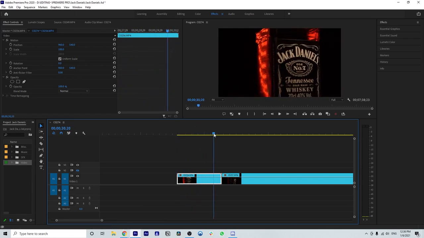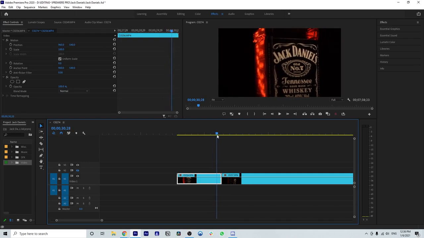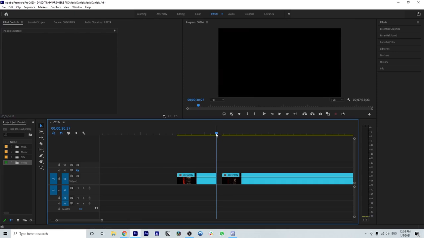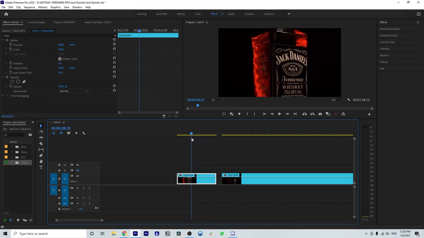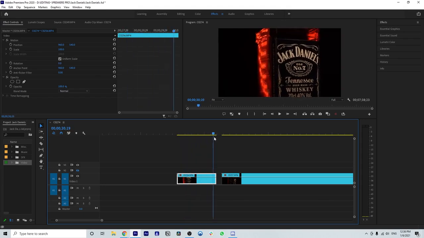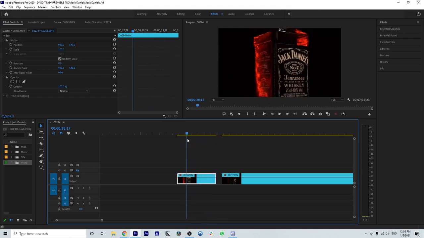Also, a little trick we could do later is, you see how it ends blurry? I really like the look of shots starting blurry and going into focus, so we could always just reverse that clip, which I'll show you how to do later, but I'm going to save that because I really like that. So I'm going to cut that there. And if you move the playhead in reverse, you kind of get an idea of what that would look like. So like that, I really like that. So it would kind of look like that if we reversed it. So I'm going to save that.